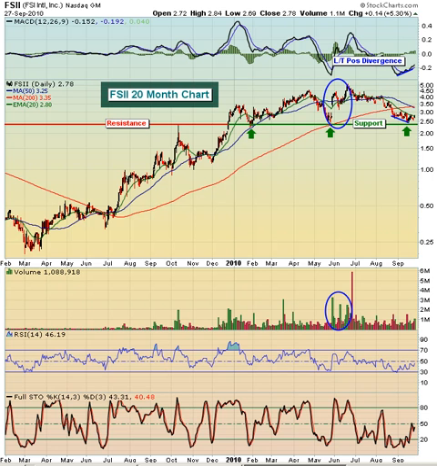Today we are taking a look at FSI International, ticker symbol FSII. This is a very small semiconductor stock. It's only about a $107 million company in terms of market capitalization, so it's really a tiny company.